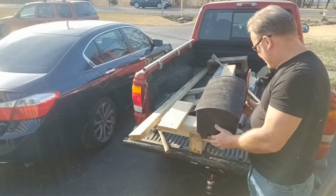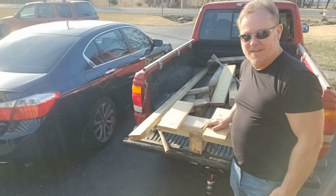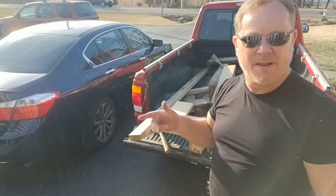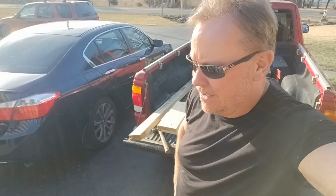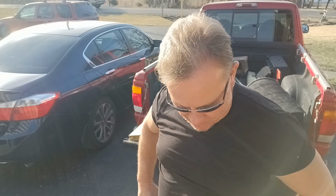So anyway, that just gives you an idea of how we're going to do this. I'm going to go ahead and finish this up, and tomorrow morning I'll get back to you. We'll make another video, and I'll show you how we're going to install the post in the ground, and then we'll mount the wood structure on top of the post with the mailboxes on them. So this will be part three of replacing the dual mailbox post, and tomorrow will be part four and the last part of this project.